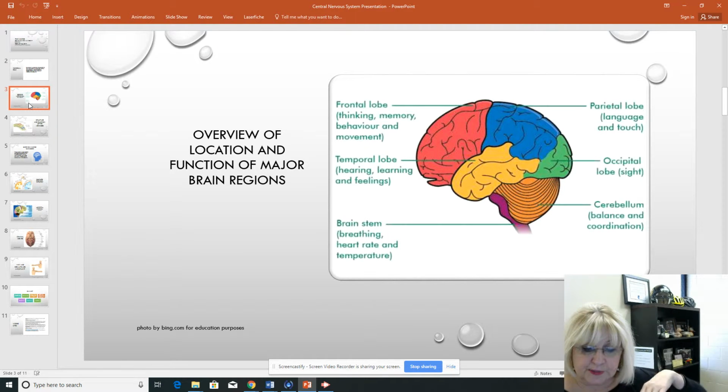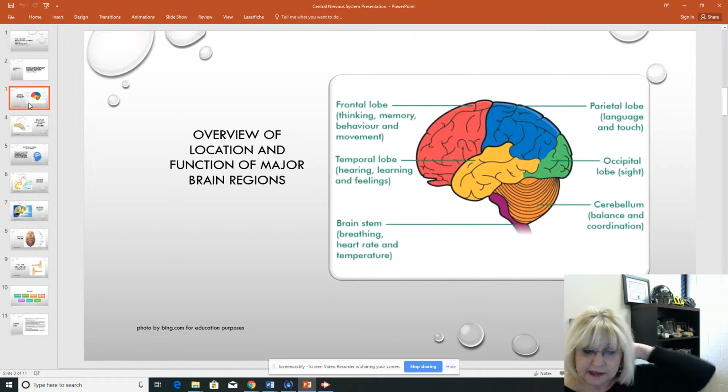The occipital lobe is at the back of the brain. It processes your images, so it processes information from your eyes as well as the visual images from your memory. It's the smallest of the lobes, and it's involved in visual spacing, movement, and color recognition.